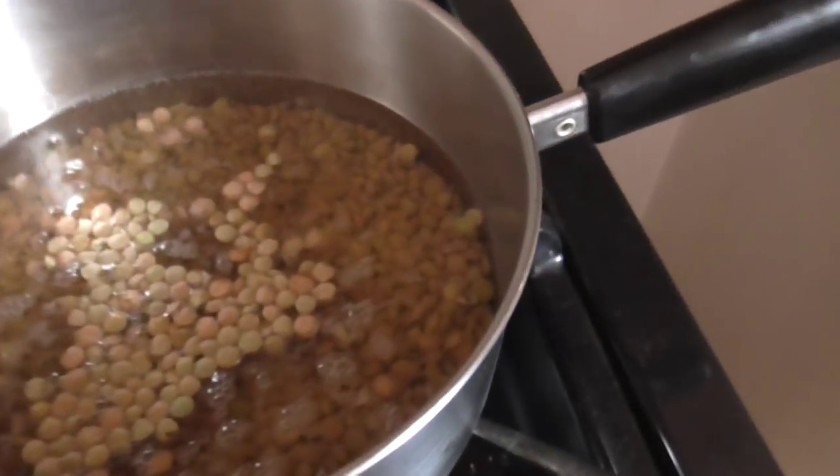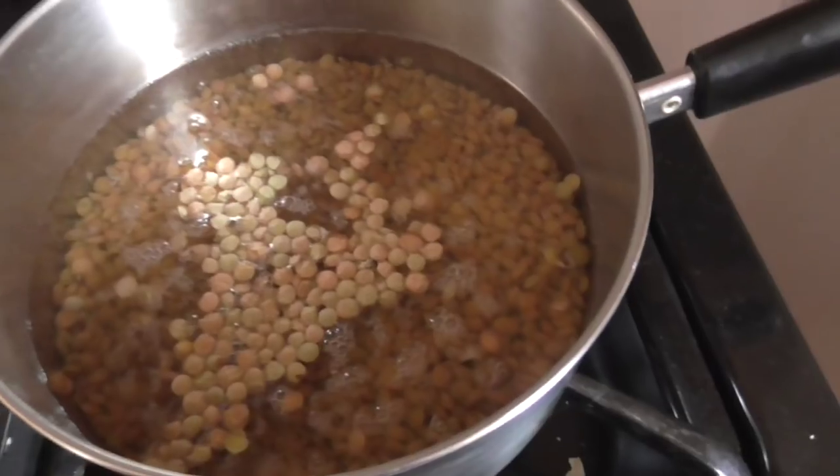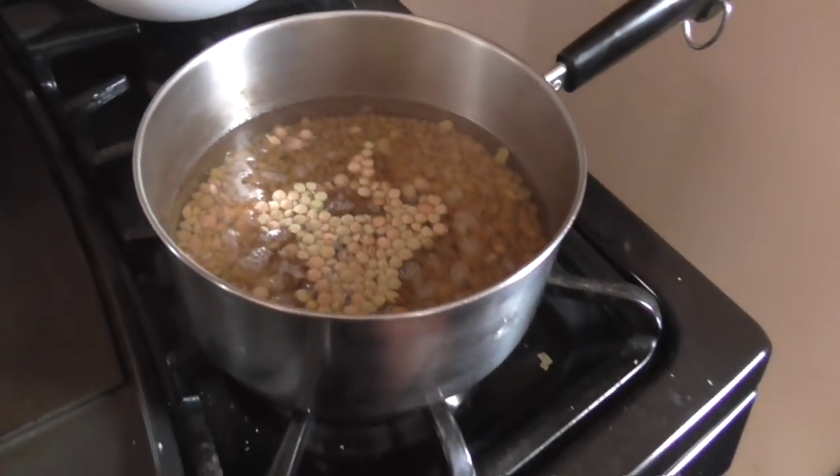And then over here I have some lentils I am boiling up. And you might be wondering, what am I doing with lentils? Once they're finished cooking, I'm going to brown the hamburger with some onions, a little bit of salt and pepper, and I'm going to make either tacos or sloppy joes, I'm not sure which one. I'm going to use the lentils to help stretch that pound that I've thawed out. This works wonderful in being able to stretch the hamburger, and the kids don't usually even mind.